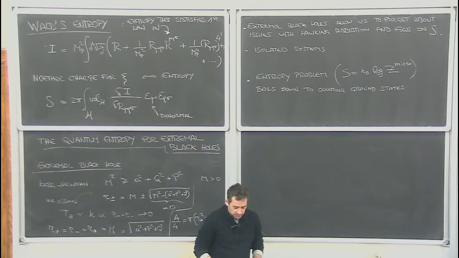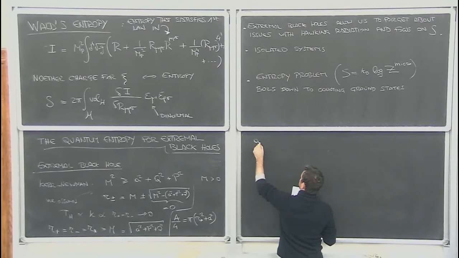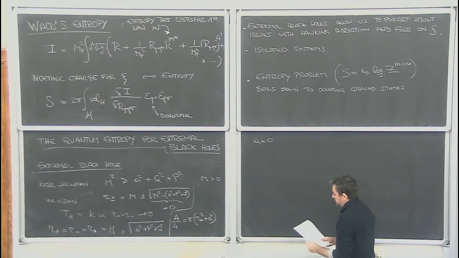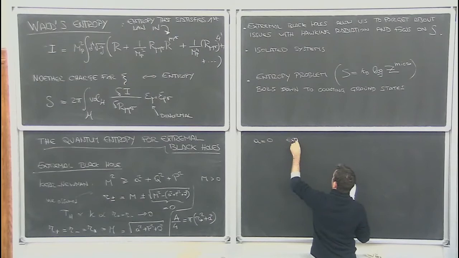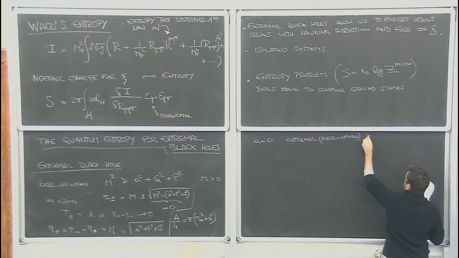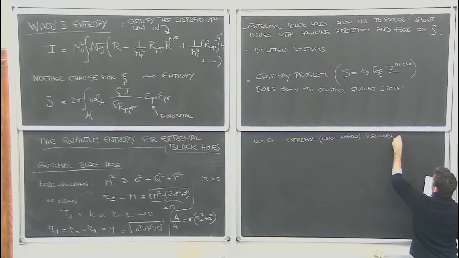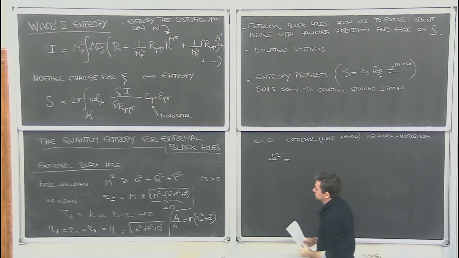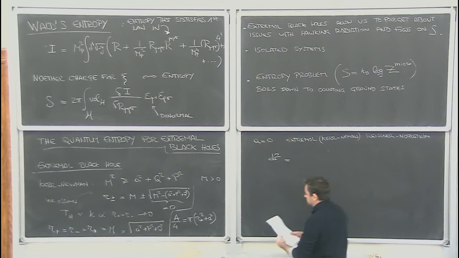So let's take the Kerr-Newman metric and take the extremality limit. Also, I want to discuss the simplest case, so I take a equals zero, let's switch off the rotation. Rotation introduced all these functions of theta that are a bit cumbersome, so let's switch it off. I could include it, but just for simplicity. Extremal Kerr-Newman. Yeah, but if it's a equals zero, it's Reissner-Nordström. Let's give it the answer. So it's the extremal Reissner-Nordström solution: if you take our Kerr-Newman solution and you plug these conditions on r plus and r minus into the polynomial delta that we had, you get this metric.